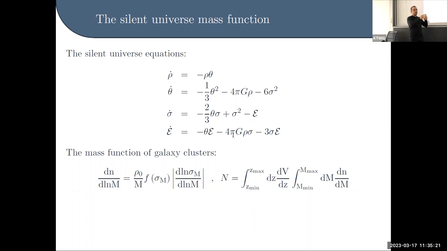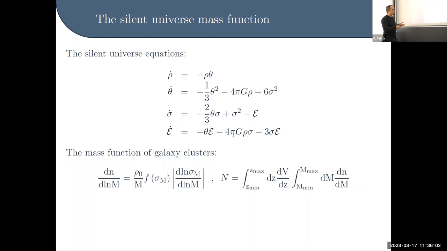So the basic advantage of this is we will not use the lambda CDM background. So we are background free, modulo that for the initial conditions, we assume that this is close to a homogeneous one, because we have to somehow nevertheless account for the fact that the CMB is close to homogeneous, but then we evolve it without referring to any background. So this is, let's say, an advantage, because in principle, general relativity is a background free theory. So this is in the spirit of general relativity.